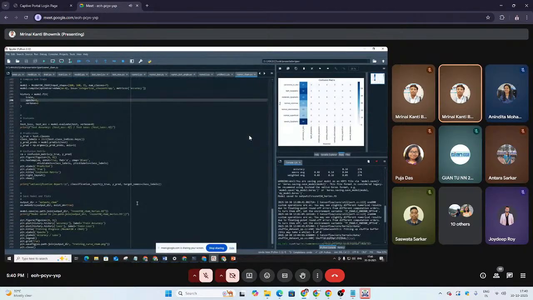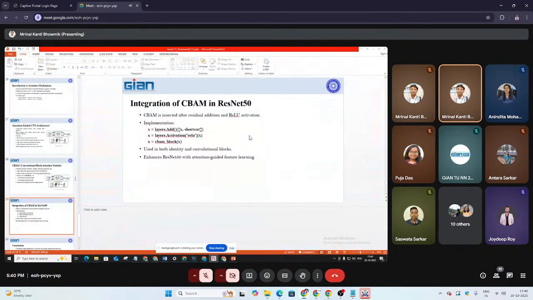Okay, let me tell you the network architecture of using the CBAM. In convolution one, you see over here, one CBAM is added, again in the convolution 2x. Let me go to the presentation again. This part.